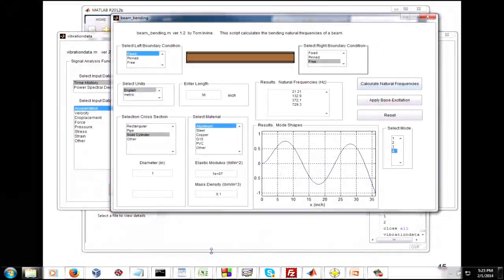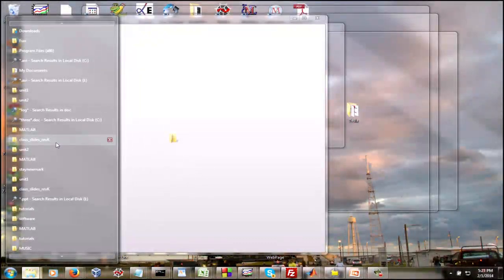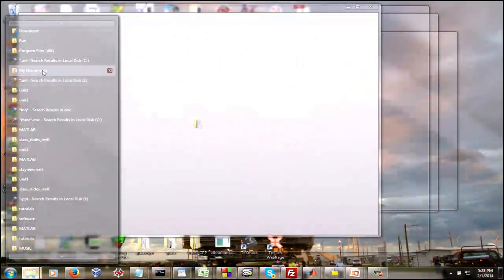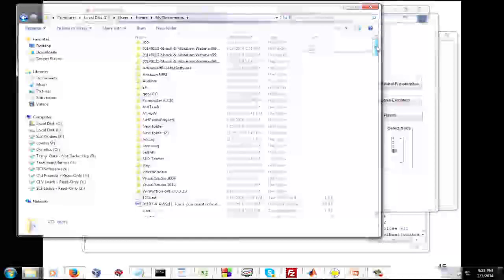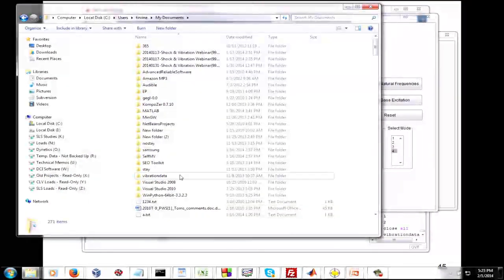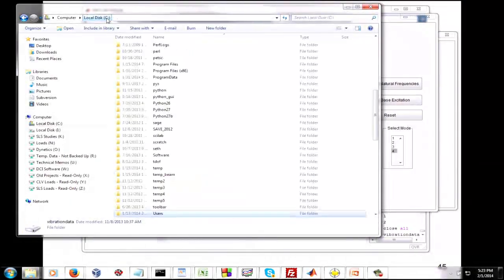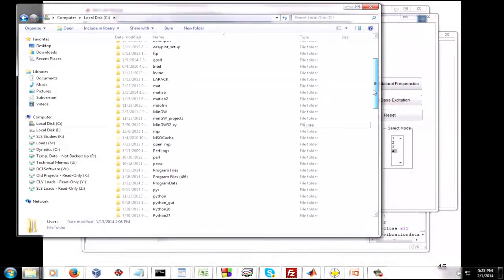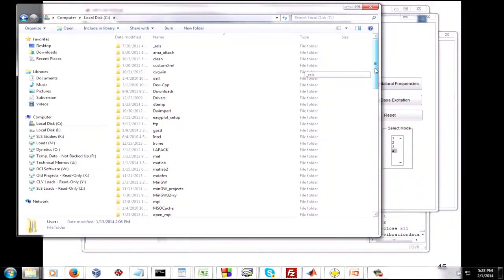On my blog, if you just do a search on beam, you can get to the tutorial. But I actually want to show you a PDF document. It's the same document you can get from the blog. The reason I'm going to do this is because when it opens up in an internet browser, some of the fonts get a little messed up. But if you download it as a PDF, it's easier on the eyes.